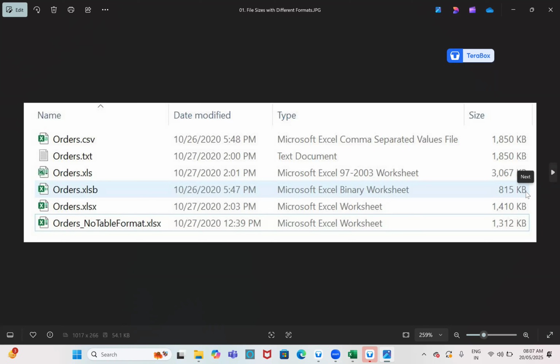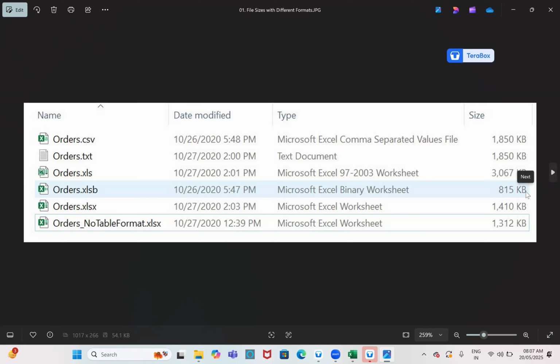Okay. Binary format means it stores in zeros and ones. So in the backend, the file size will decrease. You know, sometimes you will have so much data in the files, but you have to attach the file and send it to other people. So the file won't attach because of the file size, and there is a limit in the mail also, right?